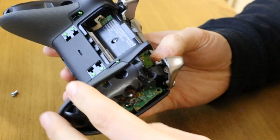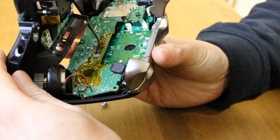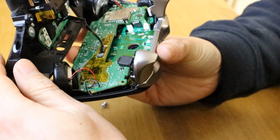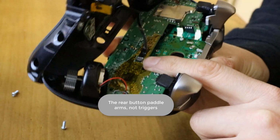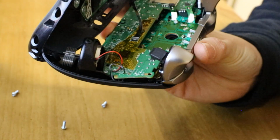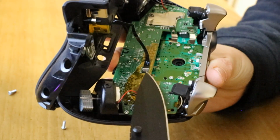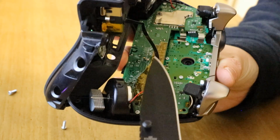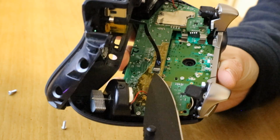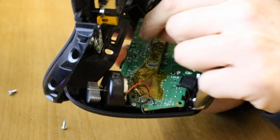Before you lift this off and yank, what you need to be careful of is when you open it up, you see this ribbon cable attaching the Elite triggers. So it's here. So to get that off, you simply want to lift this black tab. So you'll see this black tab here. You just want to flick that up. You don't need to use a knife, I'm just using it so you can see on the camera. Just flick that up in the air, and then this pulls out nice and easy. And that gets off the back cover.